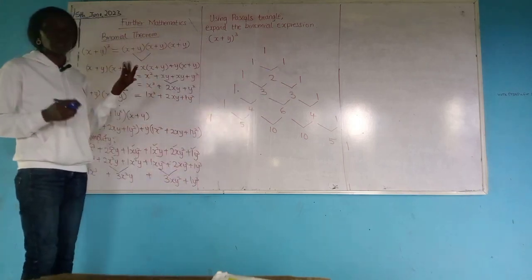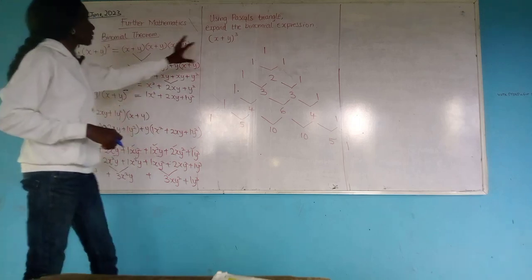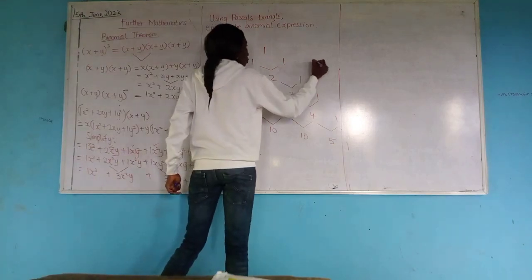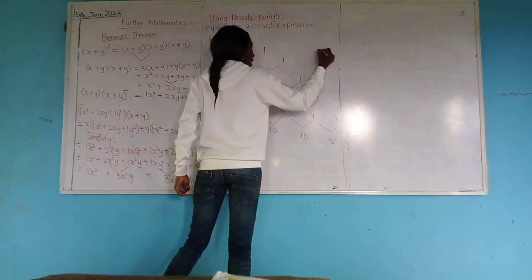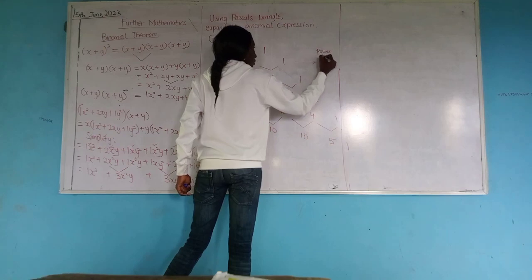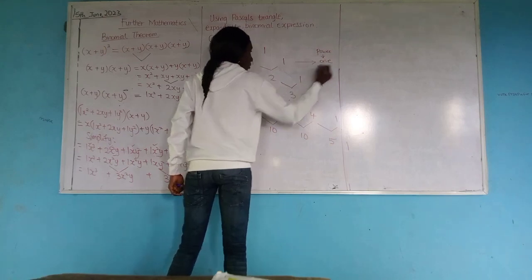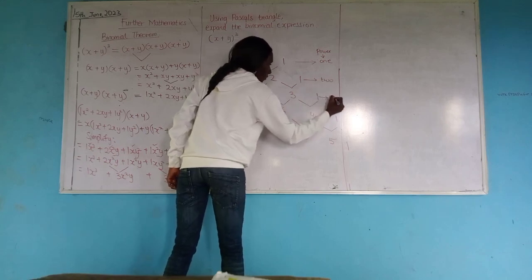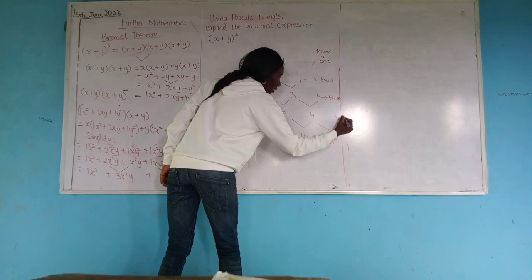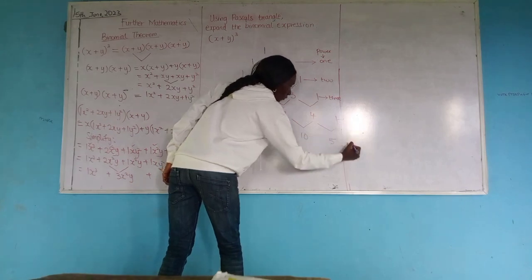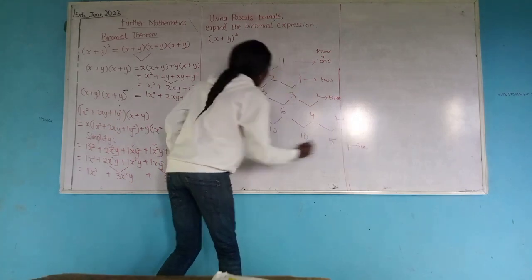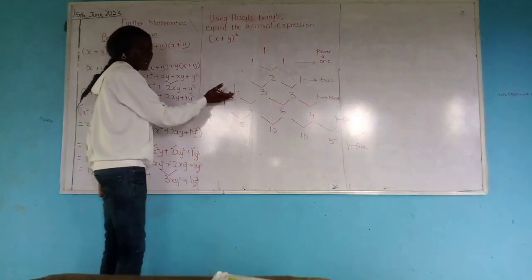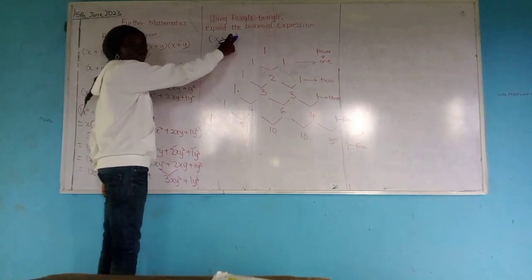And how does this come to play now? I want to see it in reality. Given an expression like this, at this stage, I'm going to take this as my power 1. Power 1, 2, 3, 4, 5. But as far as this question is concerned, this is where I'm concerned about, where I have my power of this expression to be 3.